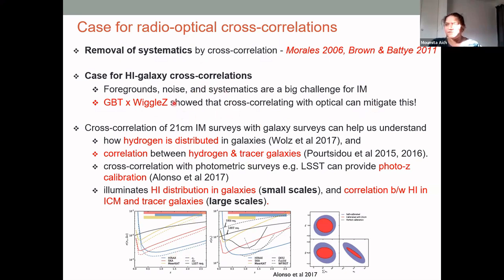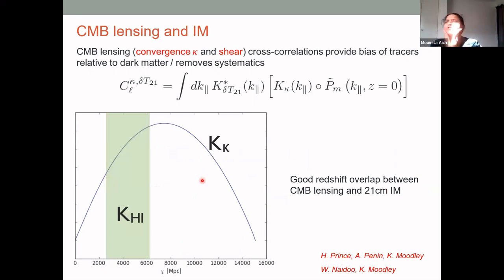Right, and there are obviously other things which we can talk about, but I'm just going to leave them out here because I don't have time to talk about them in detail. So I'm just going to talk about one of the other results which we had from the team at UKZN.